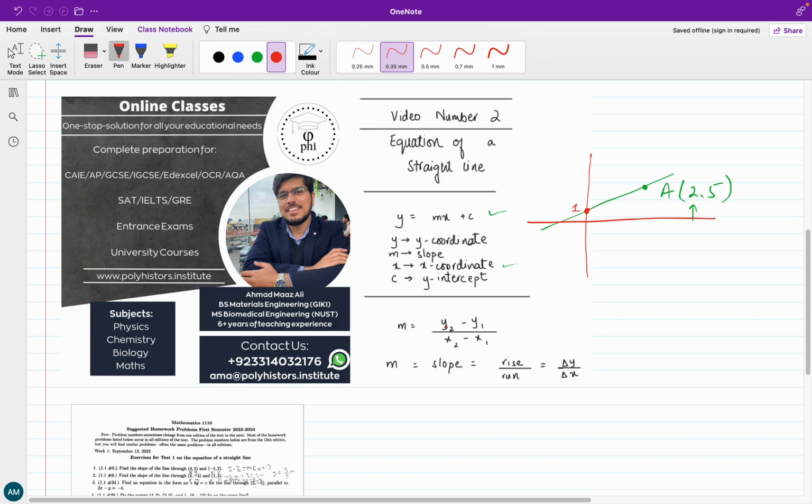We learned how gradient is given by (y2 minus y1) upon (x2 minus x1). Right? For example, we need 2 points to find out the gradient. This was point A, this was point B. The ones on the right side are x2 and y2. The ones on the left side are, let's say B is x = -3, y = -1, for example. So these points are x1 and y1. So we do (y2 minus y1) upon (x2 minus x1), which gives us the slope. Rise upon run: how much is the graph rising from B to A? How much is the graph running? Yeah, from B to A. Which is also the change in y and the change in x, delta y and delta x.